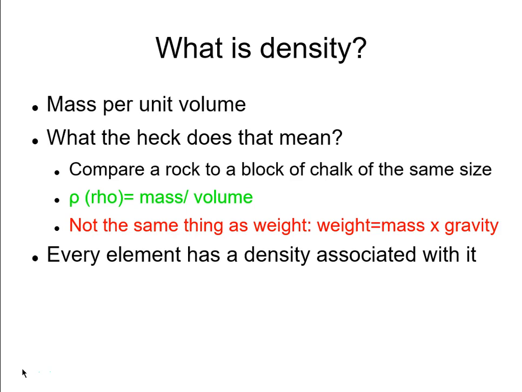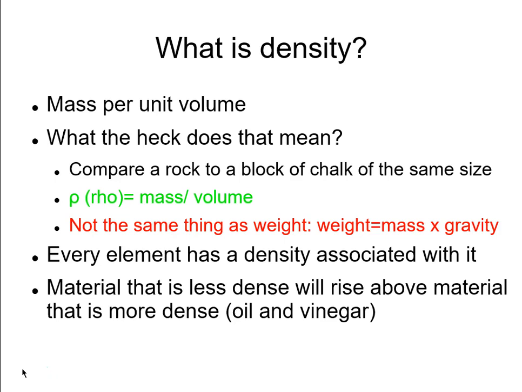And our Earth is made up of lots of different elements. So what happened to our Earth is that it layered based on having the densest material in the very center, and then having less dense material above that, and less dense material above that, and so on and so forth until you get to the very surface. Okay, it's basically the same thing as when you put oil and vinegar together or oil and water together. You get layering that happens unless you shake it up and mix it.